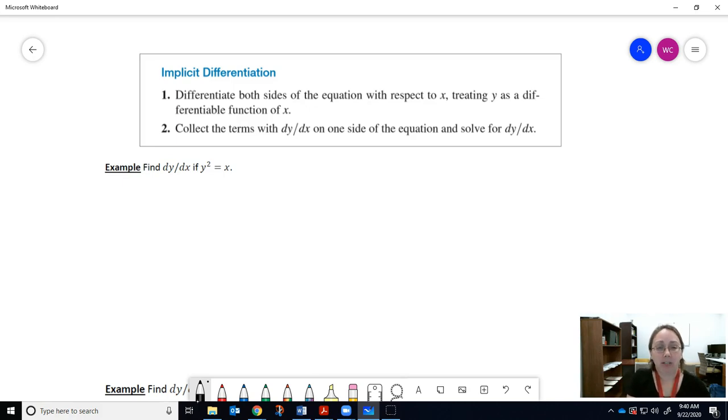So here we have the equation y squared equals x. Notation-wise, what we're going to do is we're going to write d dx on both sides. What this means is we are taking the derivative of the equation. I'm writing it on both sides because, like I said, we have to take the derivative of both sides. It's not just y by itself on the left. So, what is the derivative of y squared with respect to x?